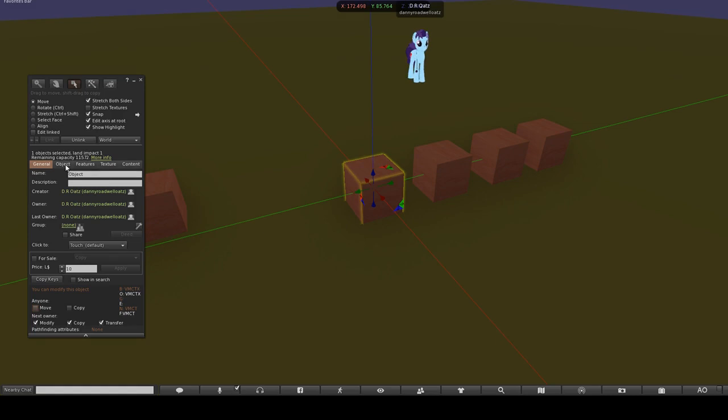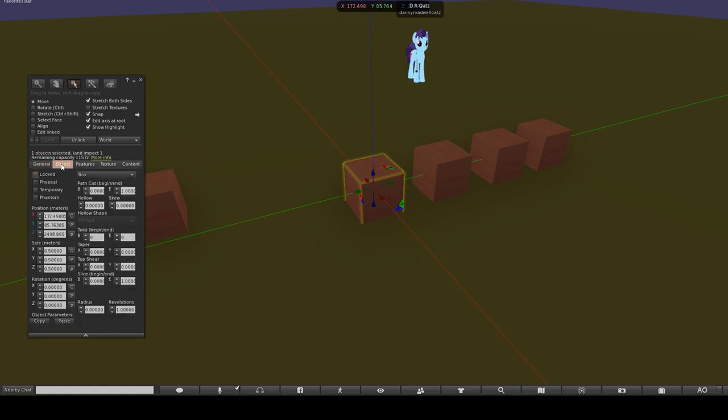The second lower tab, Objects, is basically for objects, avatars, buildings, and etc. The first 4 checkboxes are for advanced settings. I'll explain in another video. Positions are the object's coordinates, numbers that point to exactly where an object should be in the world.